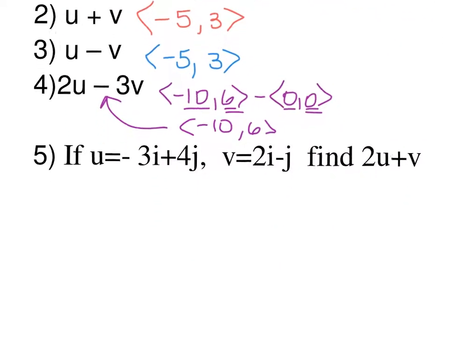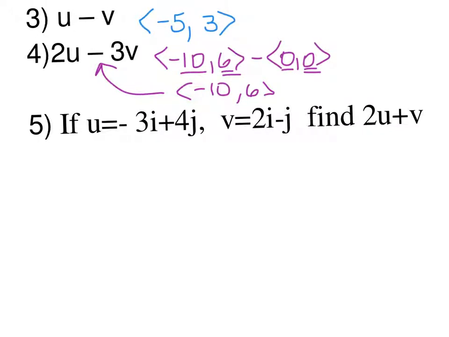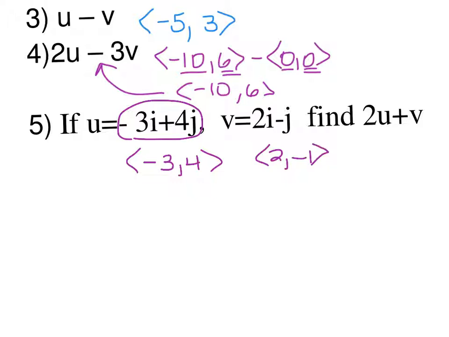All right, so then 5 started the linear format. So remember that linear and component form are interchangeable. So if the linear form throws you, because a lot of you got stuck on a couple of questions on the homework, it was just that it asked you to find it and then put it in linear format. I forget what numbers they are, but I'll go back to it. So you have two options here. One is take this and put it into your component format, which would be <-3, 4> and <2, -1>. Or, and I think it's easier in this case, use it as though it's variables.